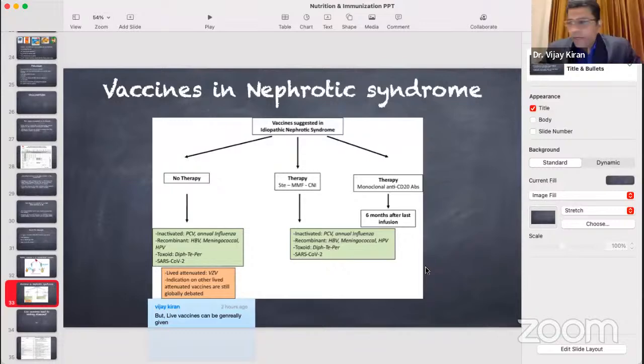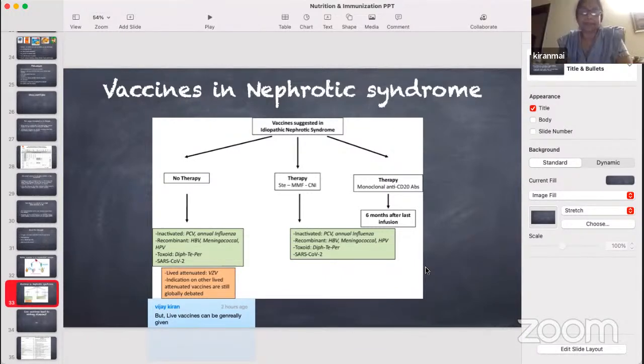First things first, ma'am, we have to identify which is more important. If the child is in relapse and he's having the edema and severe proteinuria, obviously that takes the upper hand. We have to treat when the child is on full dose steroid, 2 mg per kg. Treating nephrotic and bringing it into remission is more important than vaccinations. But once the child is on alternate day dose steroid and in decreasing dosages, we can go ahead. The problem is not with vaccination. The problem is with immunogenicity of the vaccine. Exactly.